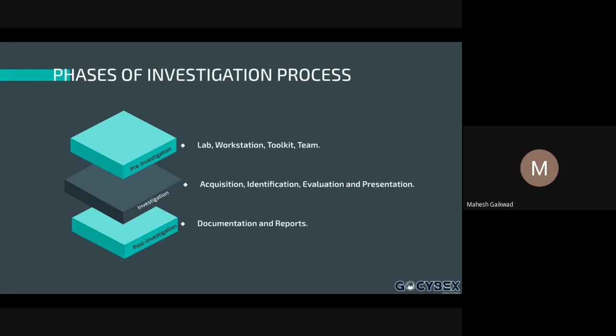Tools which they are going to use to analyze, for example Autopsy, Volatility, as well as DumpIt, for how they are going to retrieve the information from the attacked machine. All this should be implemented or checked and well formed.